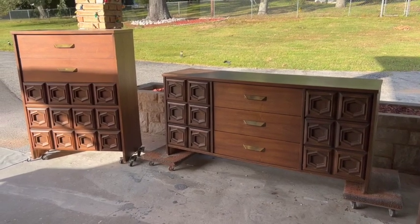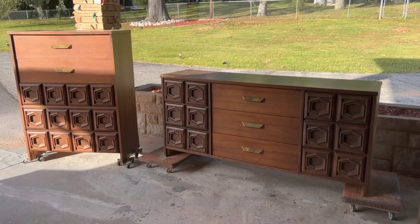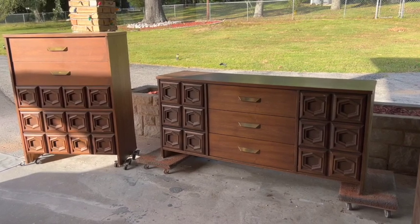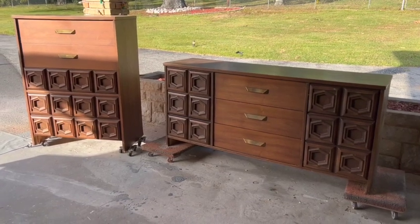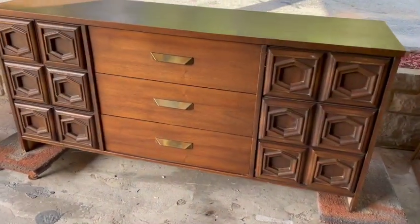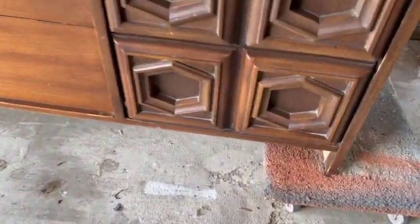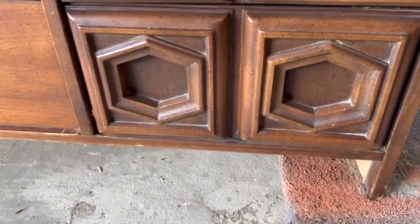I got these two dressers from my new neighbor. My old neighbor left them in the home, and my new neighbor gave them to me for free. I really love the shape of the dressers. It's missing this part on the bottom, but that's okay because I'm going to add new base legs.